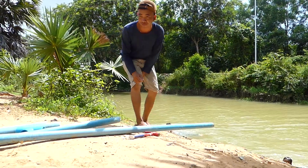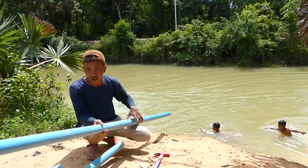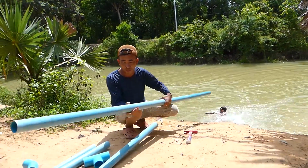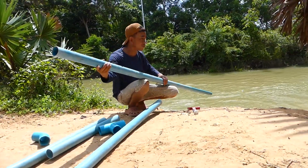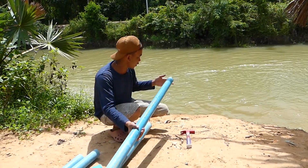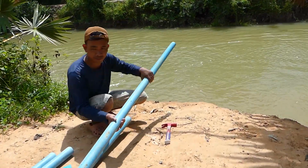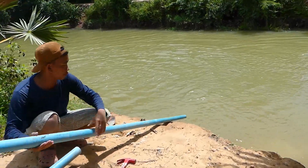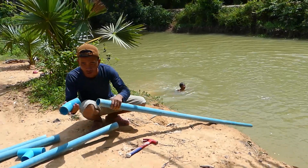Right now, you can see this pipe. It's the siphon system I use with the 60 millimeter plastic pipe. It's the big one. Okay, and now I start it. First, I push it into the water, like this. And I use this angle here.